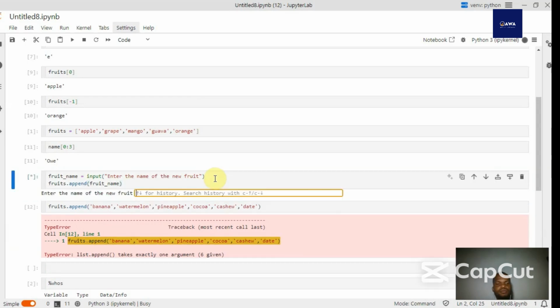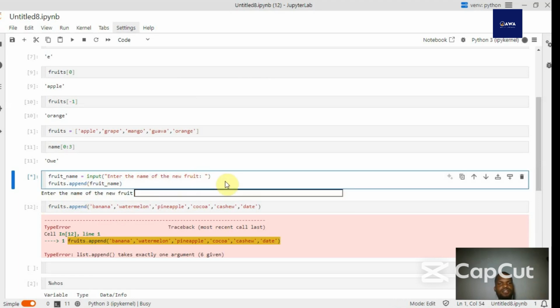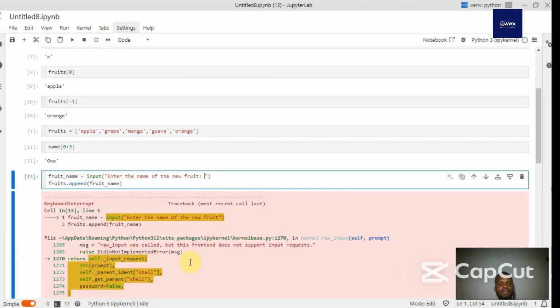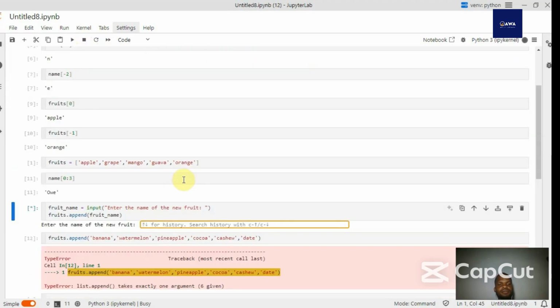So anytime I run this, it's going to tell me enter the name of the new fruit.